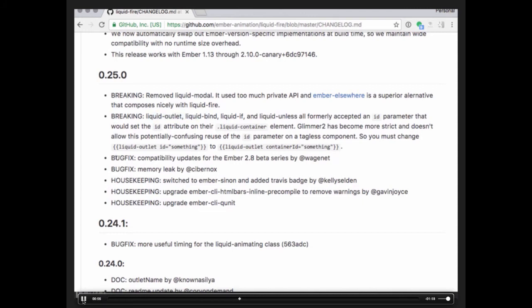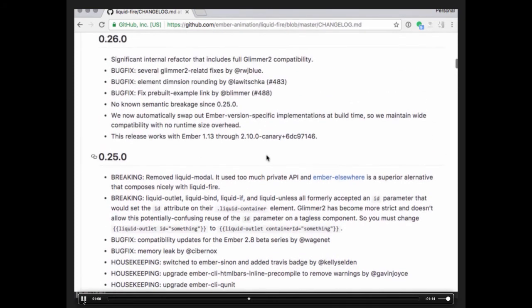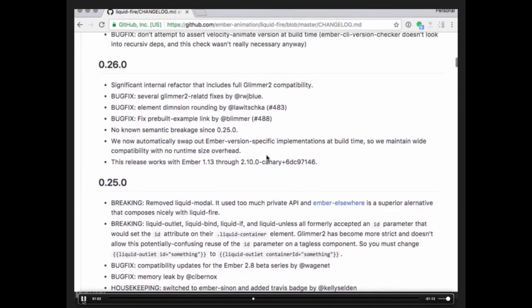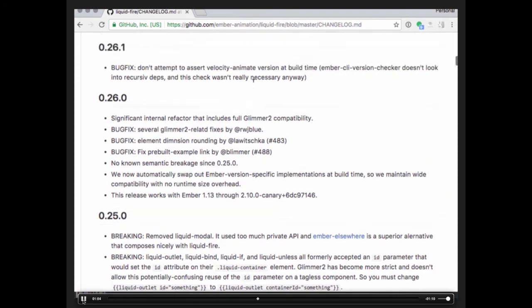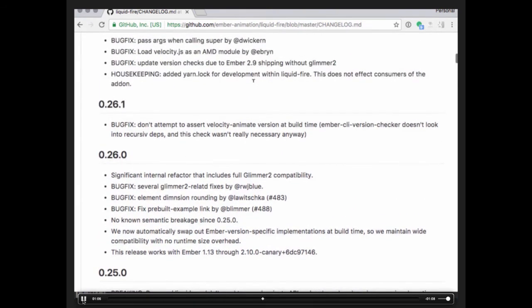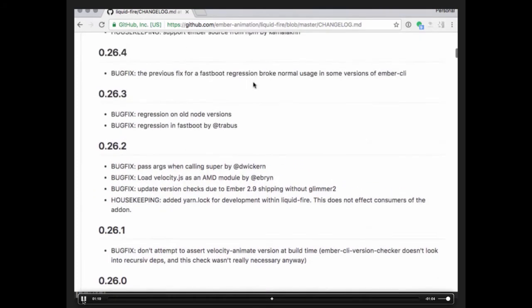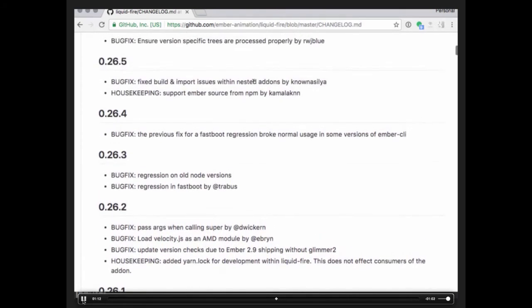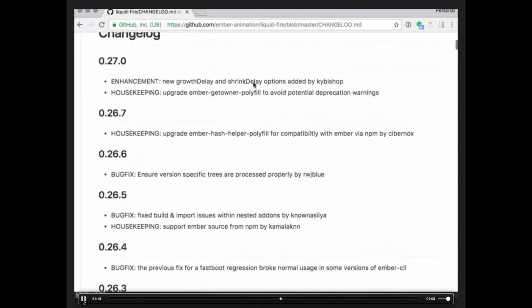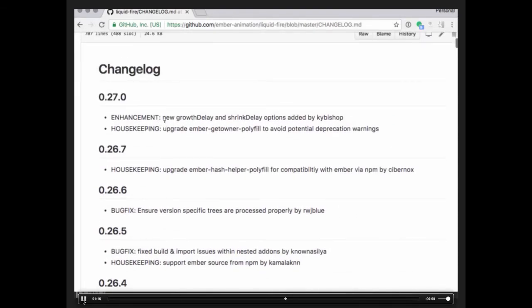I know that I'm not using something like this. Bug fix compatibility updates for Ember 2.8. I bet upgrading to 0.25 or higher will fix this. Everything else looks pretty solid. It's housekeeping and bug fixes. Mostly we're just scanning this to see if there are breaking changes that are called out explicitly that might break our app.